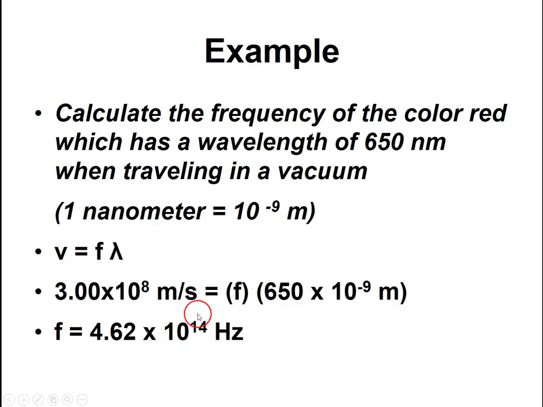So I do want you to notice this is a huge, tremendous number. Why do you think this number is so big? Well, two reasons. Number one is the speed of light is so fast. So remember, let's say you're looking at red light. It's telling you you're going to see 10 to the 14 waves every second. That's how many waves are hitting your eye every second if you look at red light. So one of the reasons is the light itself is so fast. And then the second reason is the waves are so small. So that turns into a lot of waves per second.